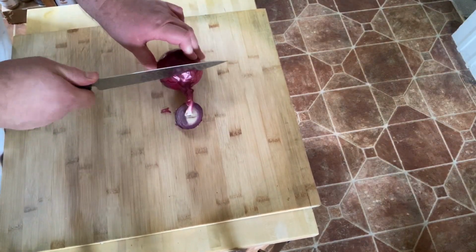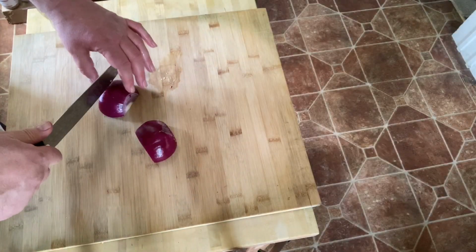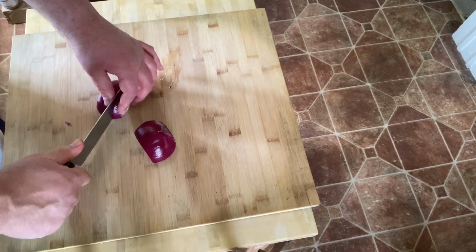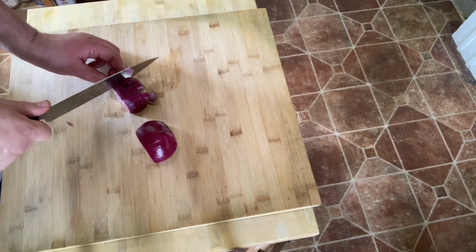First thing we need to do is to dice up our onion, and we do so by cutting off both ends, cutting it in half, peeling the outer layer, and then chopping it up into a nice dice.